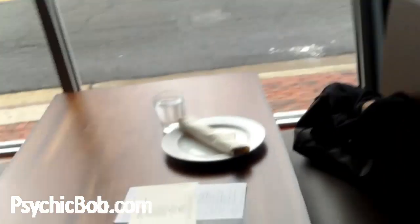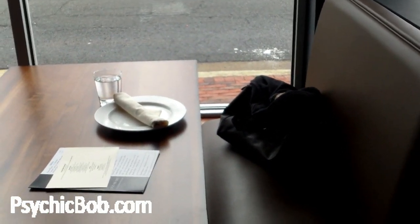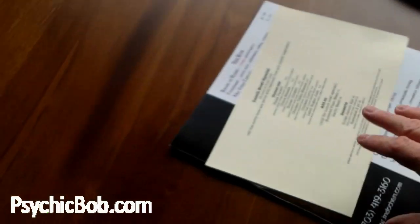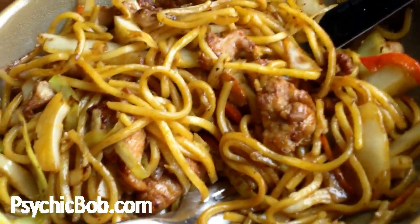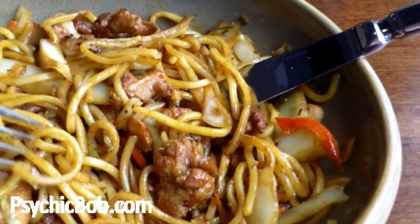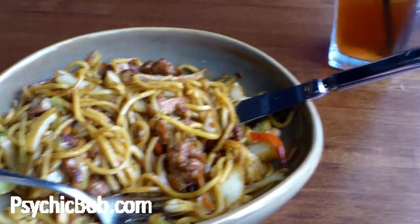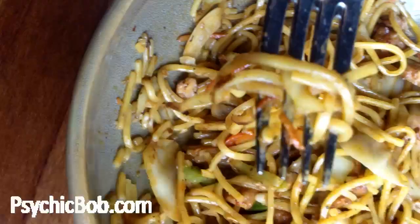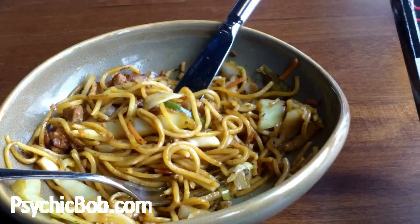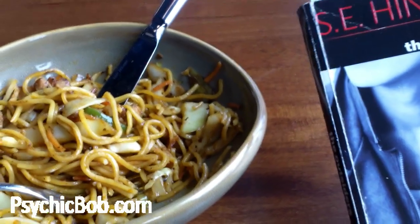Here I am at my reserved booth. I called them to make sure they're open and they said, 'I'll reserve your table for you, sir.' I got my special lunch menu — I've got to figure out what I want. Everything here is amazing. My lunch arrived — I forgot to film it, I was so excited. I'm halfway eating it, but I've got chicken chow mein: delicious mixed vegetables, noodles and chicken. So delish. And I got a nice cool iced tea and some water. I'm loving it — this is so good.